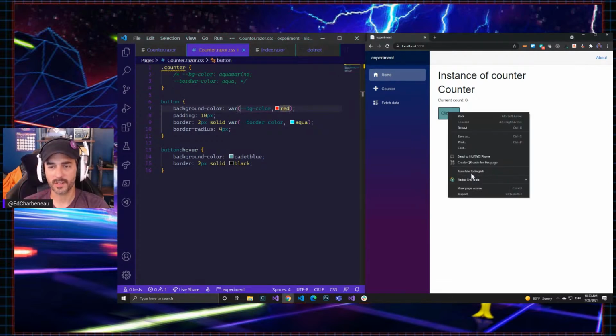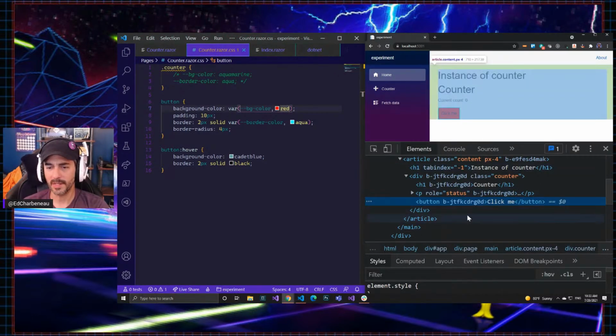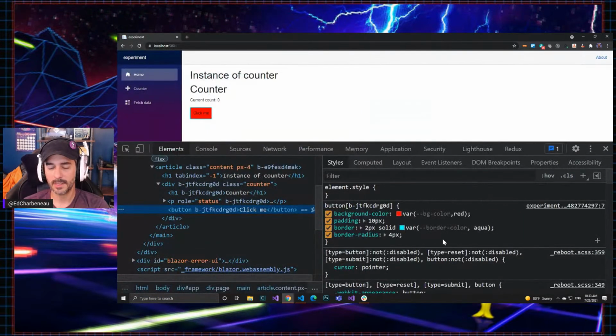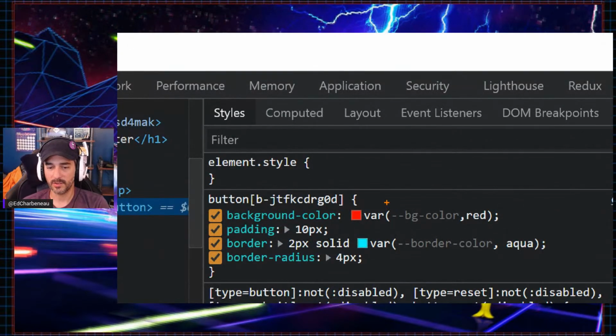If we look at the CSS that's being applied to this, by the way, this is actually pretty cool. You can hover over it, and it says that background color is not defined. I know that might be hard to see, and my hotkey is not going to let me zoom in on the text, but you can see it's grayed out here. This is not defined, therefore it is taking red as the value.